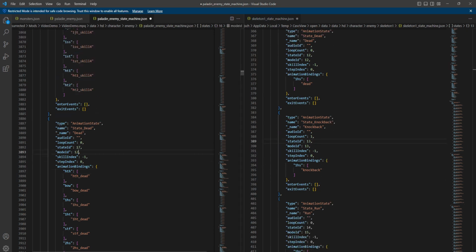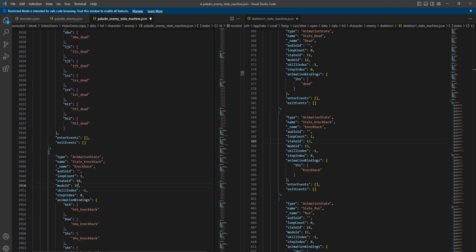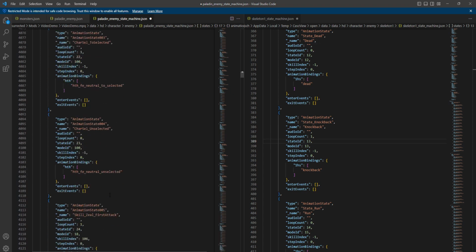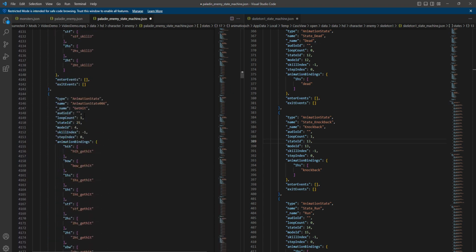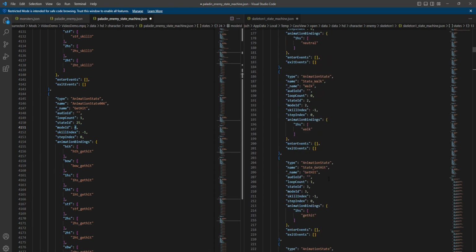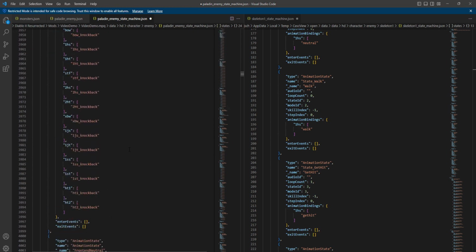There's only one more that's not quite in line. If we scroll down a little bit, we'll see a get hit for the player, and if we look back, get hit is actually mode ID 3 on a monster. So we're going to go ahead and update that to mode ID 3, and we've made all the edits that we need to.